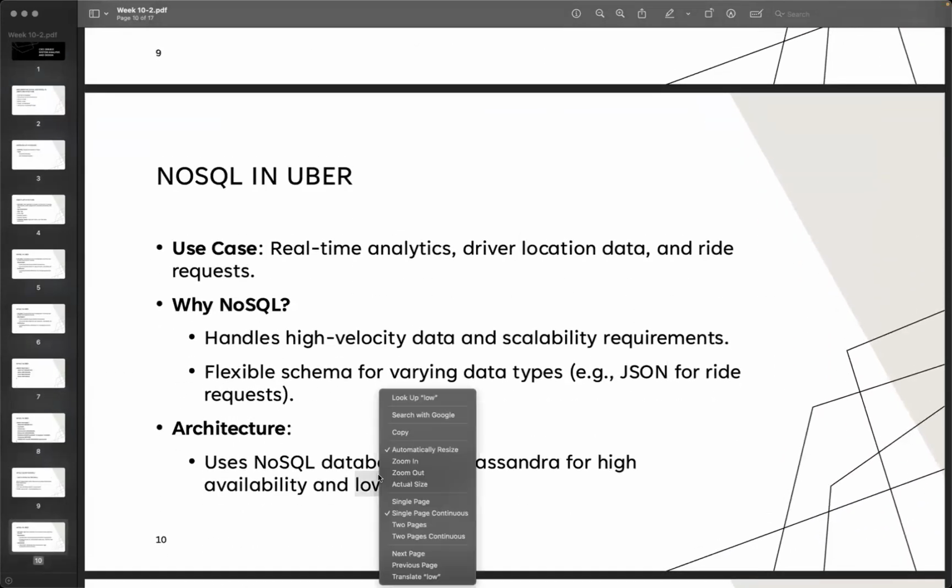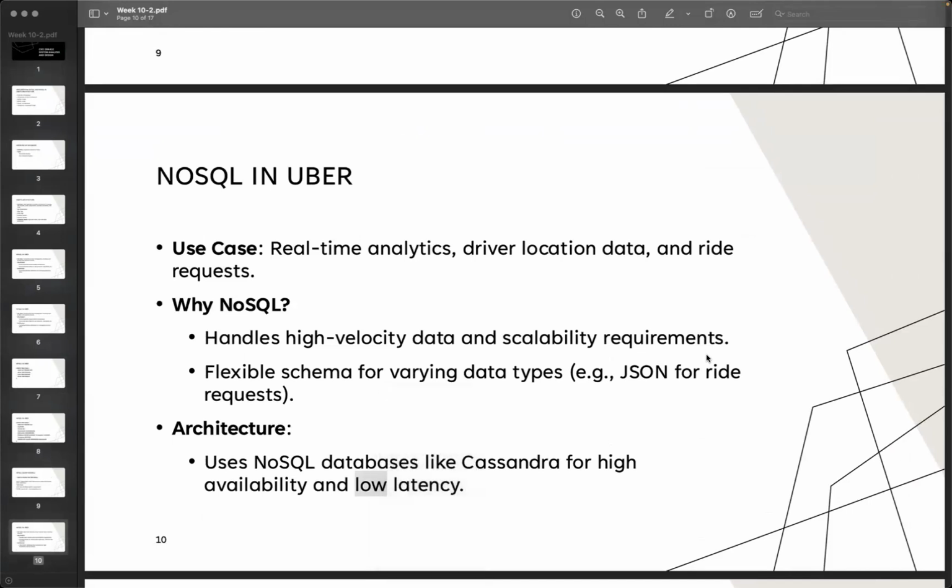But for real-time analysis, maybe you're adding NoSQL to your system. So mainly if you want to handle something in real-time analysis, like the driver's location data or some ride request, we mainly think about high-velocity data and scalability requirements.